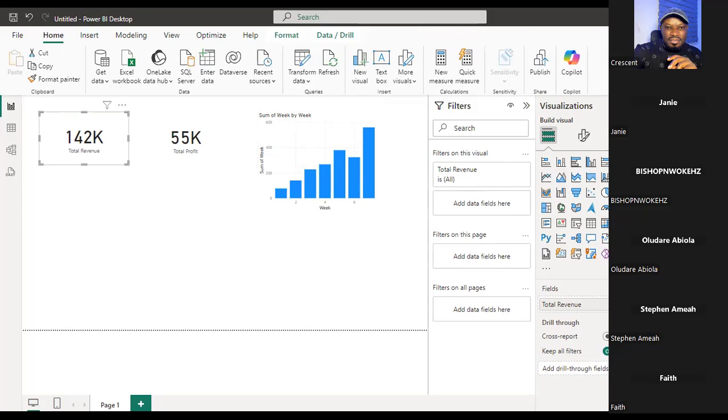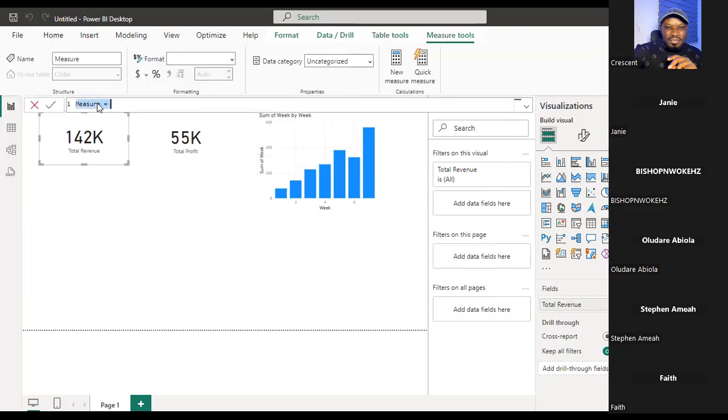So I'll just come to the other table, click new measure. Then it's going to pop up the formula bar for me, right? So when it pops it up, I'm just going to rename it. I want to calculate the product one revenue. So once you see it, you know that this revenue is just for product one.